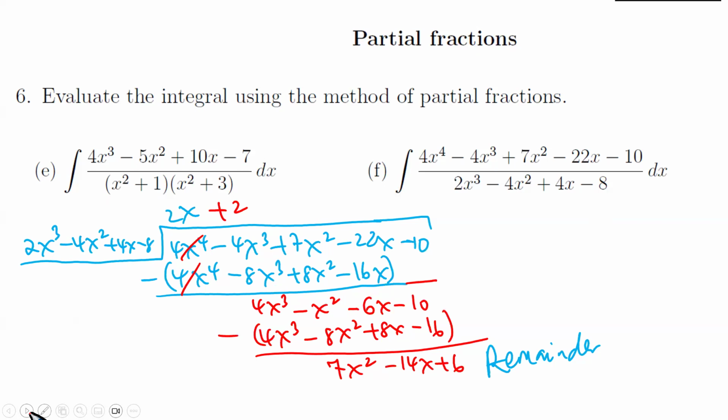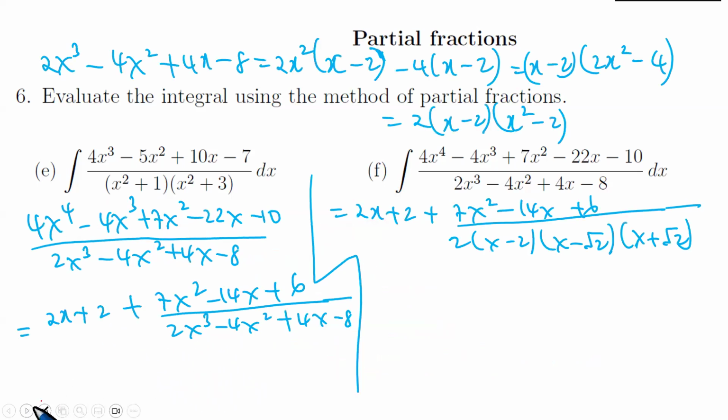So you have 2x cubed minus 4x squared plus 4x minus 8. Okay, see, this is more error. Let me see if I can detect that error here. So if you come here, you pull out 2x squared. You have x minus 2, and you pull out, this must be plus. See, there's a mistake.